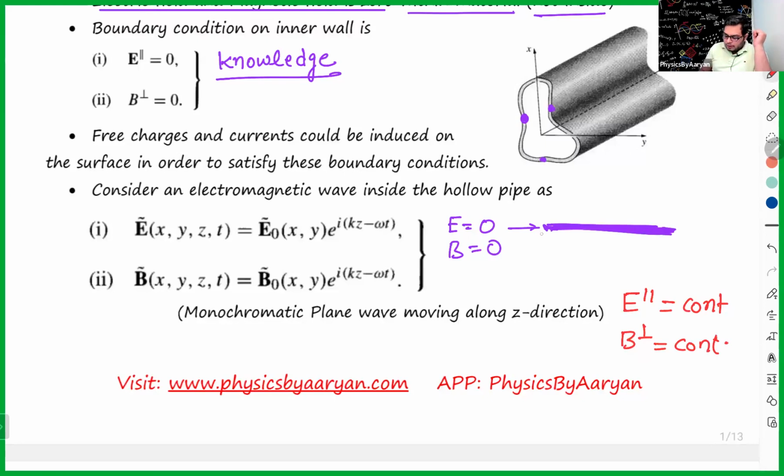So if I talk about this boundary, okay, there will be some electric field below this boundary and there will be some electric field above this boundary. And electric field can be parallel to the surface or it can be perpendicular to the surface. I am interested in the parallel component, this component. The component which is parallel to the plane, to the boundary. So there is some electric field below the boundary and there is some electric field above the boundary.